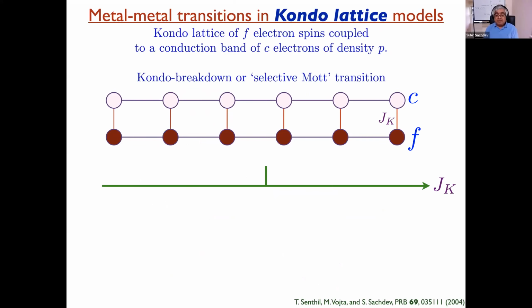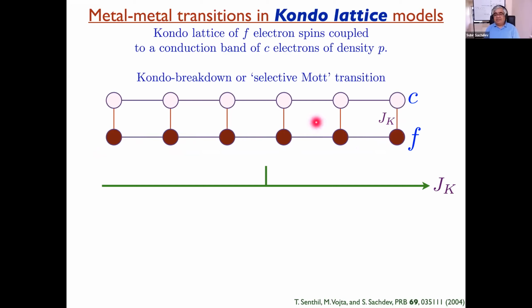Okay, what did I do here? Okay, yeah. So there is actually quite a well-studied example of a metal-to-metal transition, but that happens in so-called Kondo lattice models. In the Kondo lattice models, you have two types of electrons, or two types of atoms on which the electrons are moving. This is a caricature of a Kondo lattice. So there are the F electrons that sit on these darker circles. And the property of the darker circles is that there's lots of Coulomb repulsion. And so there's always exactly one F electron per site. So it's really like an insulator, the F sites.